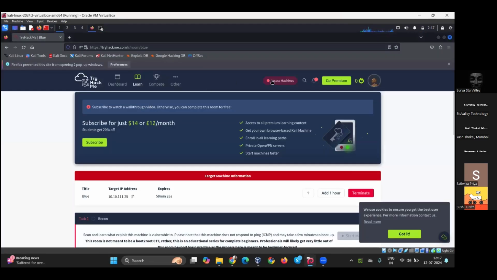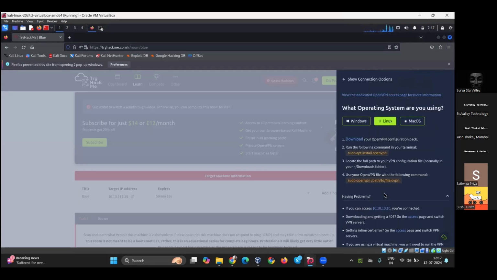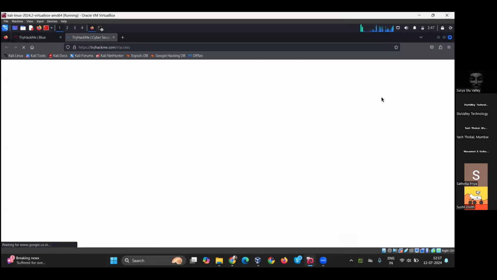Click on access missions, and here click on OpenVPN. Then click on view the dedicated OpenVPN access space for more information. It will open in a new tab.